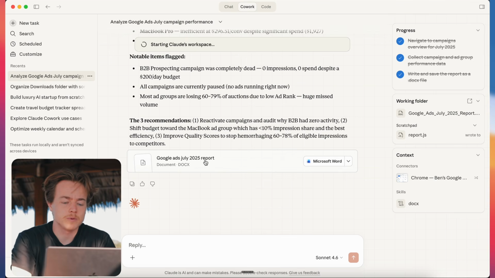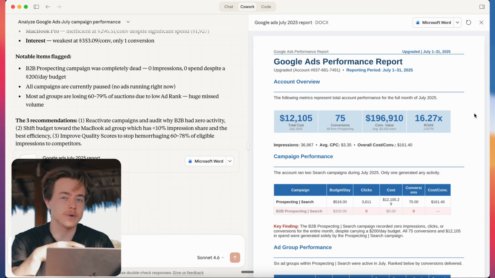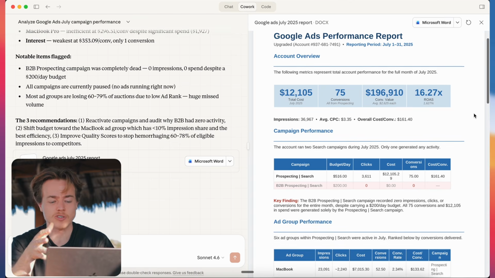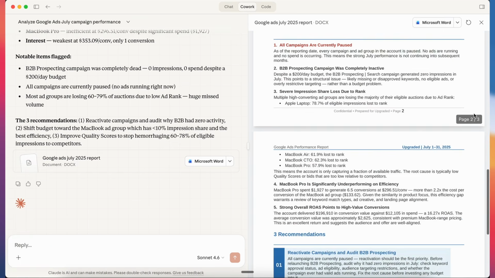Okay, so it has now written the report, but I will say this one took a while. So this is one of those examples where it can do it, but it drifted a little bit and just took a while to get there. So keep that in mind if you want to do this. But honestly, that is pretty solid.